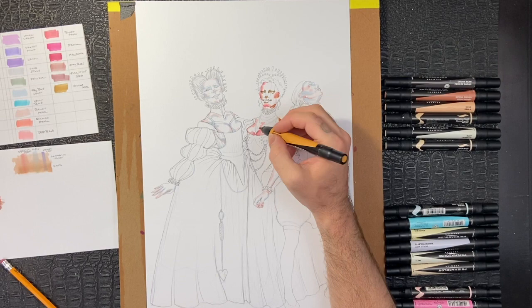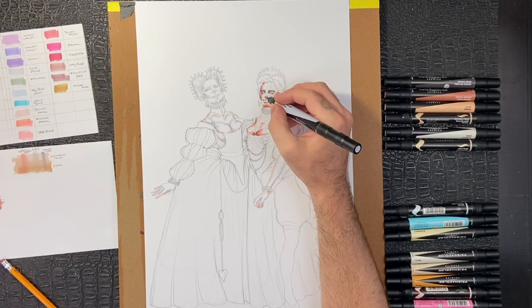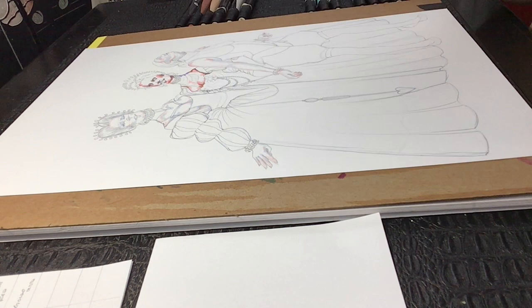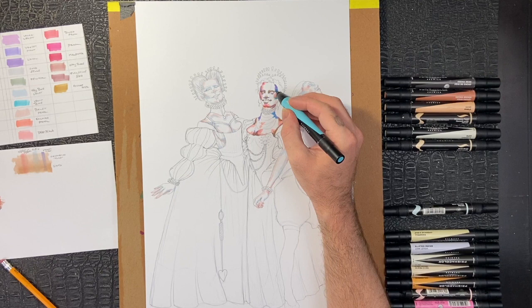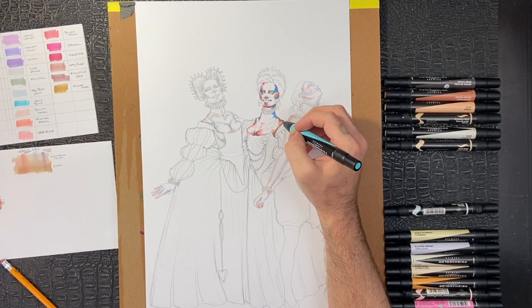Now for the shading on the woman in the middle — these colors need to be a lot hotter and darker and deeper on this character specifically. For the shadows, I'm using Violet Mist, which is actually kind of a dark purple. To transition these darker purple shades, I'm using a very vibrant blue. It needs to be hotter and brighter than any other color to just ring through under here. I actually truly love what she looks like without a skin tone on top — this could be a really fun way to render skin on white paper for a different project.